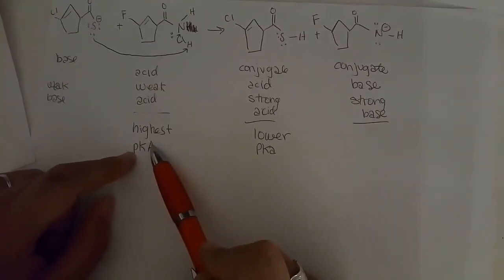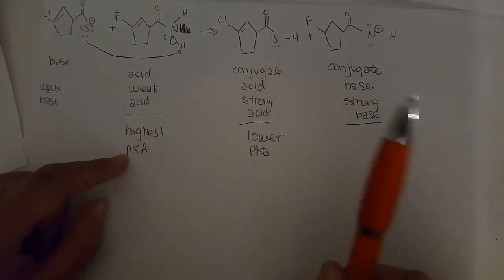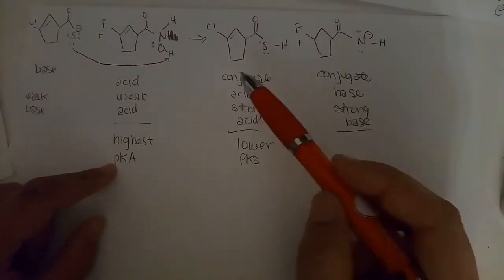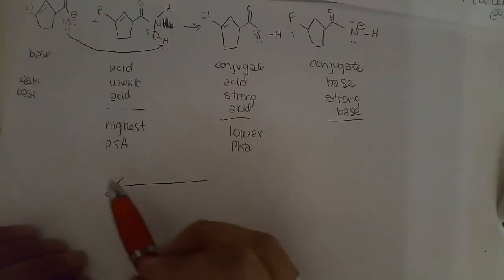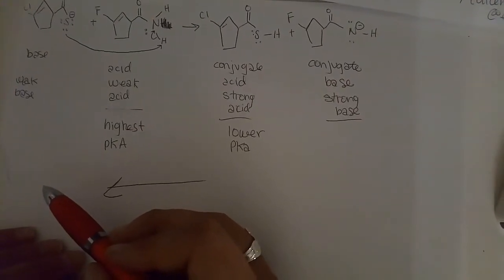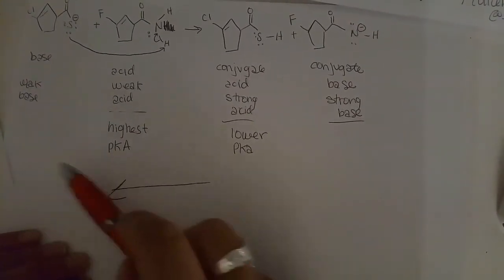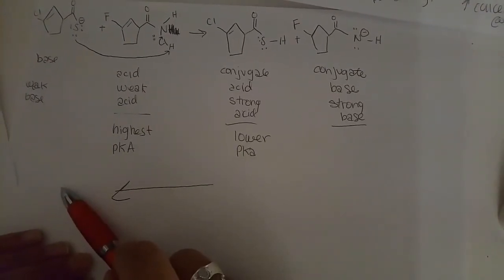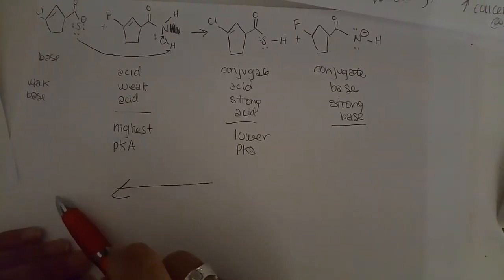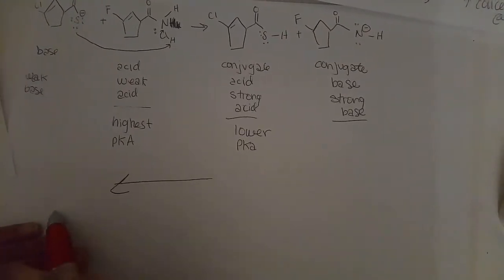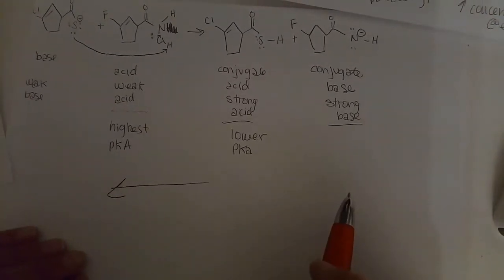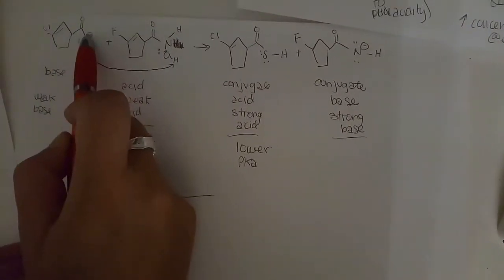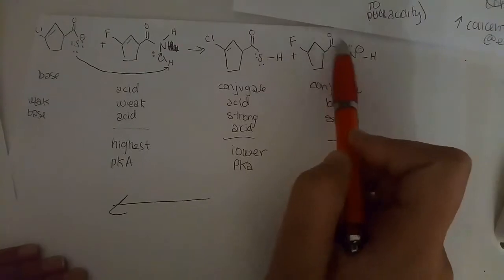And so to predict the equilibrium position, the position is going to move to the left. So equilibrium to the left means that there's going to be more starting materials present at 1 molar concentration at standard temperature and pressure at the beginning of the reaction than at the end, because these two reactants are more stable than their products.